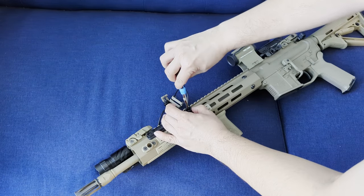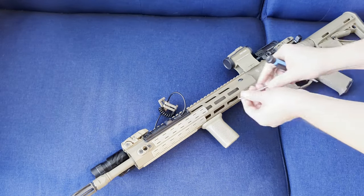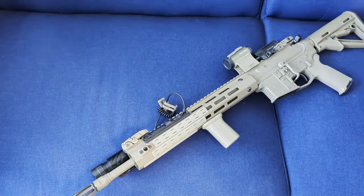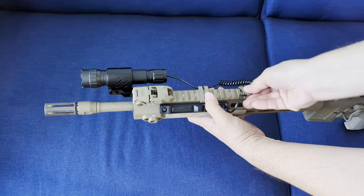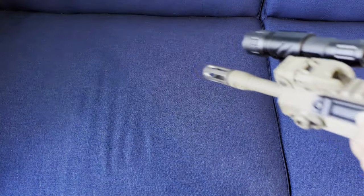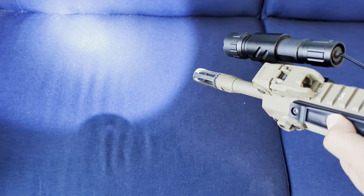By the way, one of the little annoying things about M-Lock is those nuts will just kind of twist around as you're trying to tighten, and you've got to hold the nut with something while you're putting it on. I'm using these clips to attach the wire to the Picatinny rail — you could use velcro, but you do want to control this wire somehow. Mounted like this, you can see there's just a little bit of barrel shadow, but you do not see it when you're looking through the sights. The longer forward button is the momentary on, and the protruding rear button is the constant on. That forward button has kind of two buttons in it, but there's no difference between them.